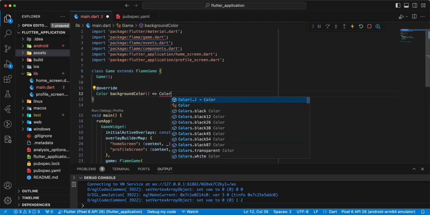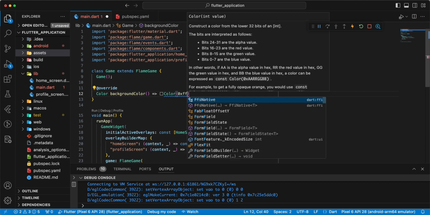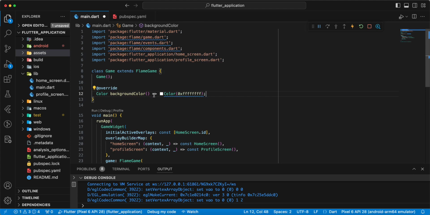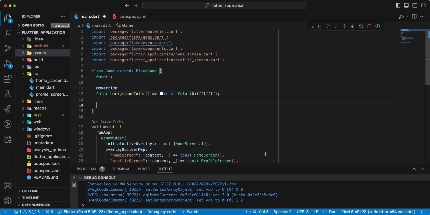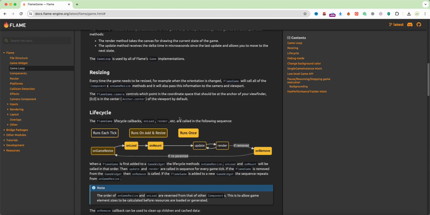Write color 0, write const, and we use the method onLoad.